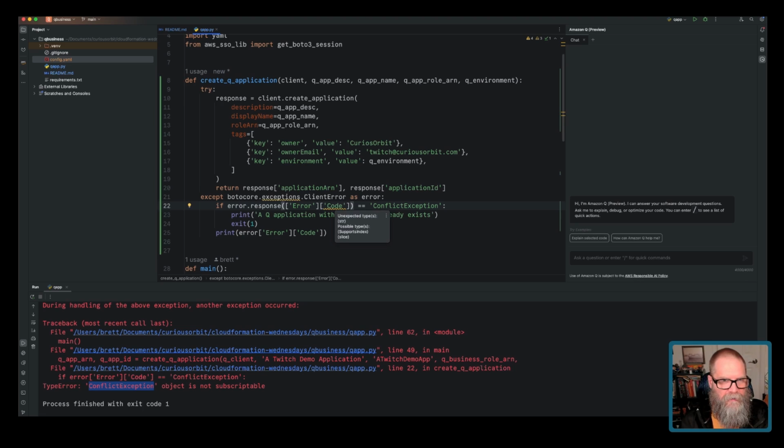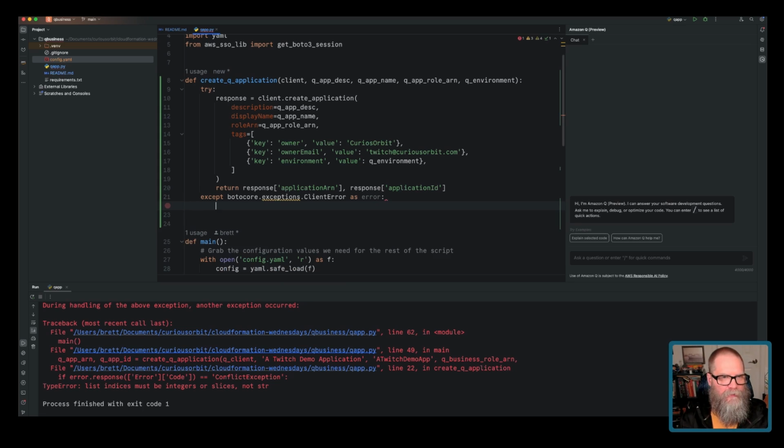Huh? I'm just doing something. Yeah, it doesn't like this at all. Well, let's do this instead. We're going to go print. I want to see what this does. We'll say print response error. I'm doing something wrong here.